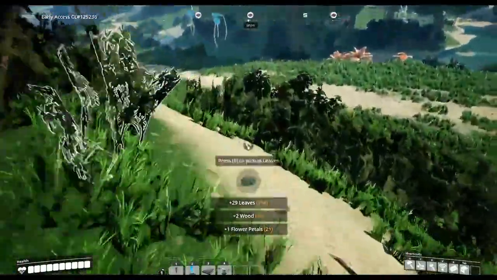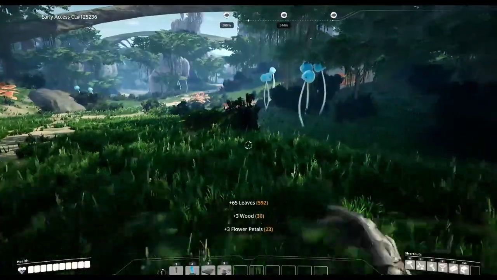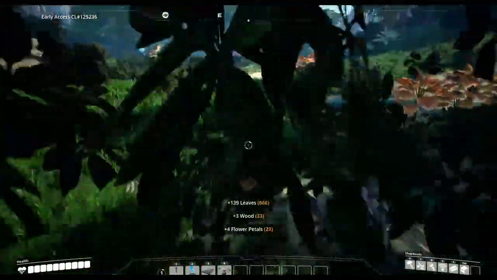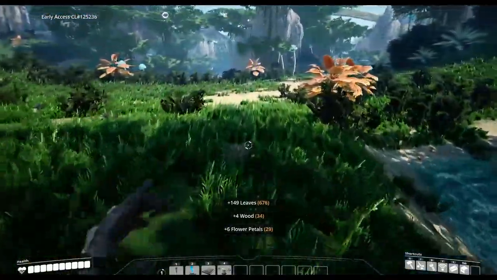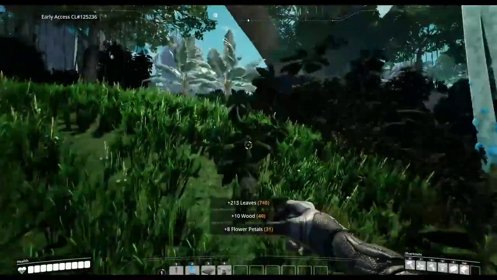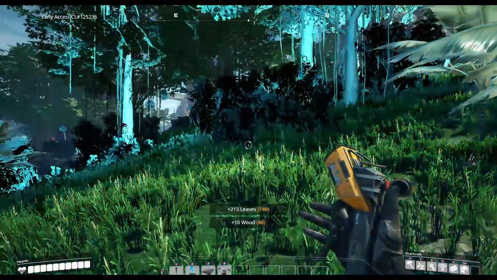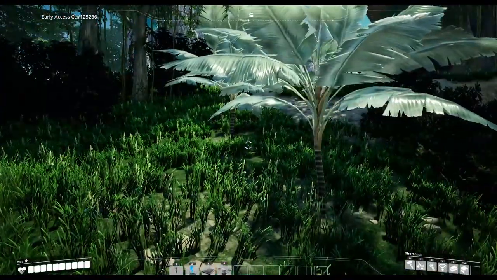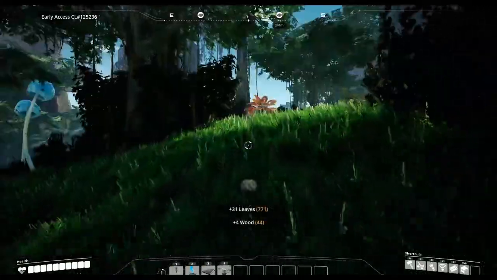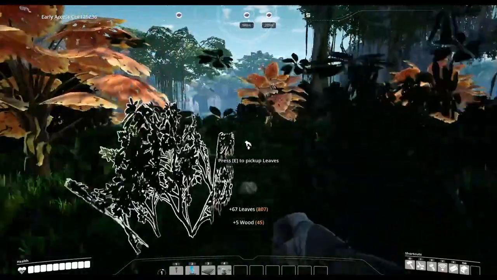You can sit back down again, you. I'm just pressing E a lot while I'm running as well to collect leaves, because I'm going to be turning these into fuel to run my power generators when I start making them. I need to do another scan because I've lost track of where I was going. This way.